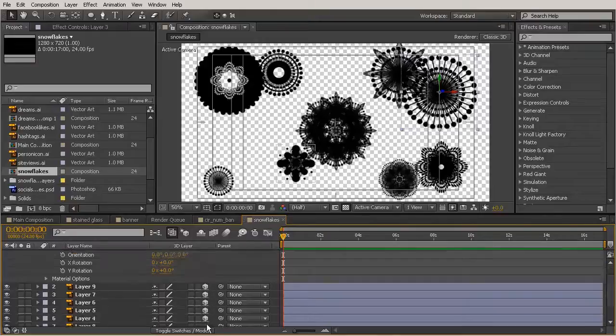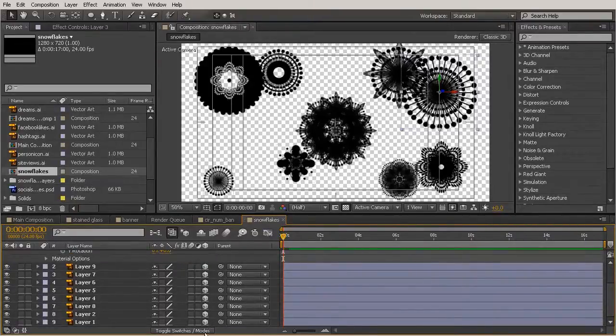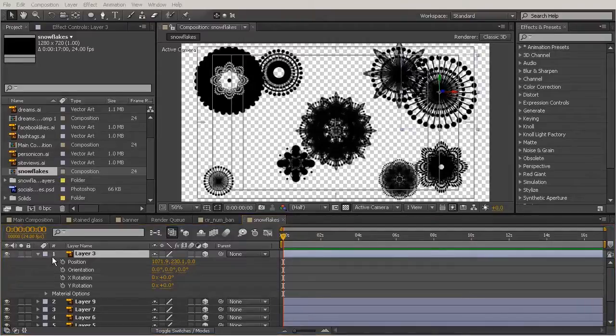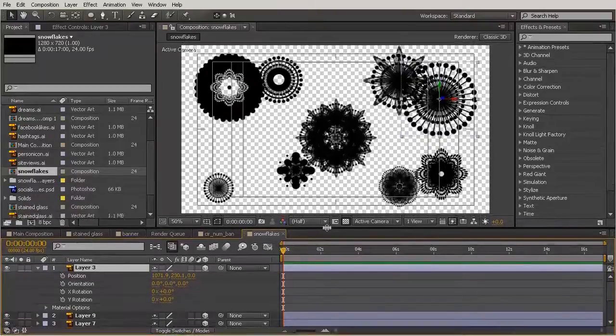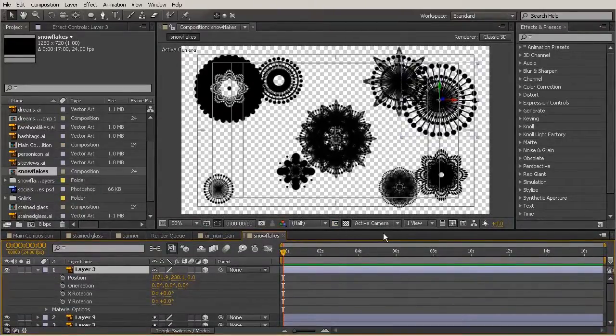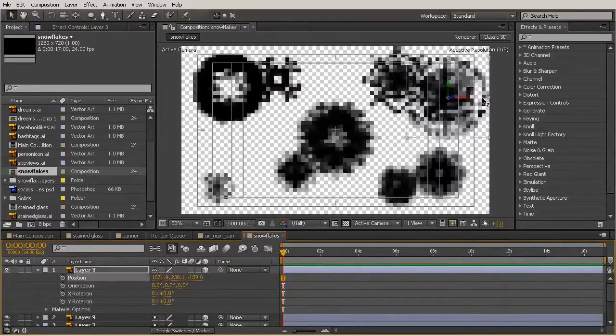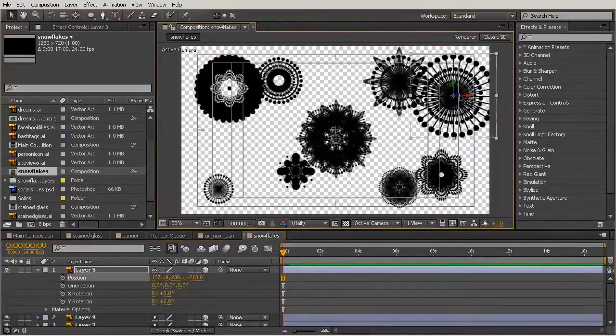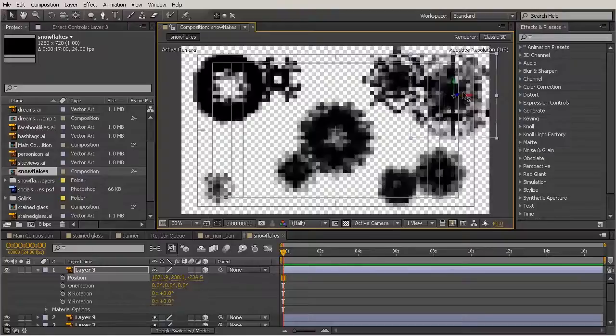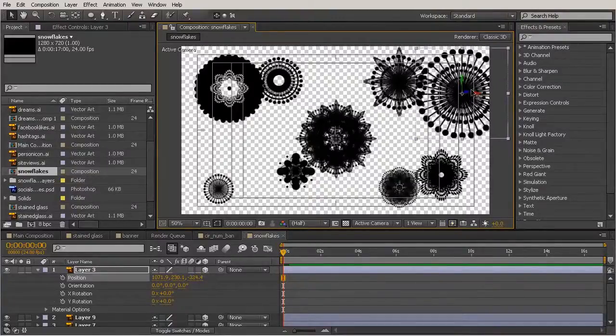So I'm just going to come down through here, and I can actually just click and drag while I'm in that column, and it will automatically move me down through all of those layers while it's continuously checking on that 3D switch. So now I just want to start playing with pushing these layers to different places in Z space and changing some of their rotation. So with this first one that we've created here, I want to move this one a little bit more forward. So all I'm doing is hovering over that Z axis. So you see that my cursor gets that little Z down in the lower right hand corner. So I know I'm grabbing the Z handle, and I'm just pulling that towards me.